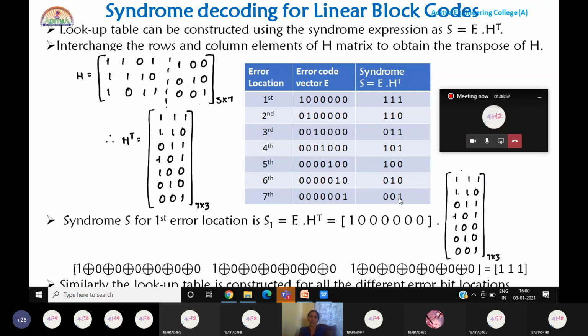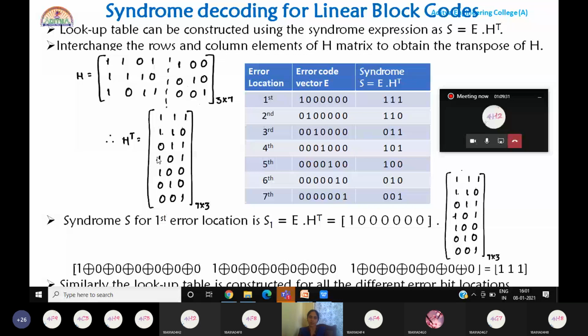That is 001. So if you have no time to do all these things, directly you can analyze if you have a single bit error and if you know the corresponding position. If they say the 5th position, you should remember that the 5th row will be the syndrome. The 5th row here is 100. Because this is a single bit error, they mention that it can be in any location. For example, if they say the 4th location, take the H transpose and take the 4th row.